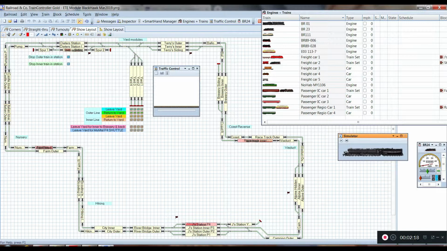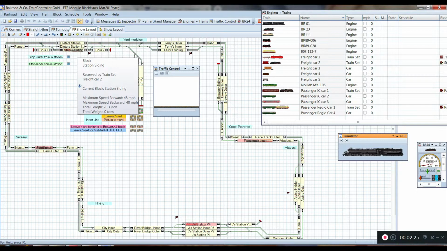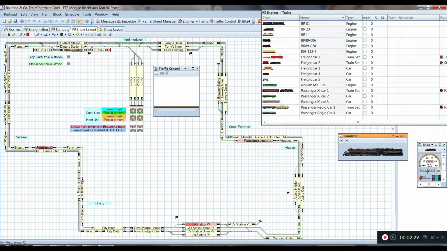But what that means is I can specify that the freight train will always run through the non-mainline siding, through here and through the Alpine Hidden Yard and through P4 on Jaime's station and so on. And that the passenger train has the option of going to either of these all the way through. And I do that with just one schedule. So the one set of buttons here to run for the outer line or for the inner line, leave the yard and launch the loop. But based on the cars that the loco is pulling, it'll behave like a high-speed passenger train versus a slow freight train. And so that's sort of what I want to show you here.